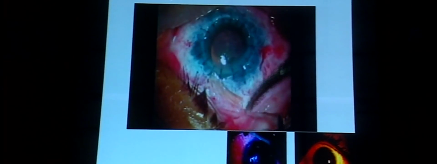So again, before any sort of limbal reconstruction, the first step is to remove the whole pannus from the surface. This is actually an old video, and it is now very clearly shown in the literature that the combined corneal transplant with the limbal reconstruction is not a good way to go ahead. This is our autograft taken.